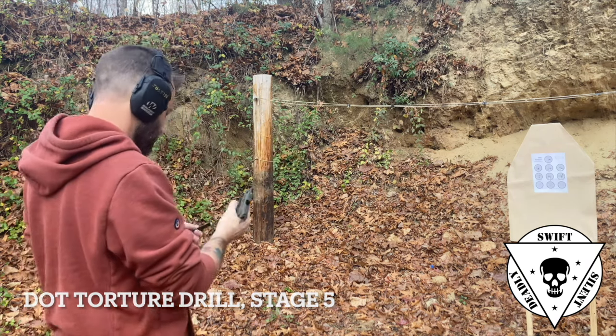The one downfall is those sights are so small they're just difficult to pick up in a hurry — that's where dry practice comes in. Kel-Tec says you're not supposed to dry fire this gun, so I bought a set of Azoom snap caps. Working with a gun this small, I feel it is important to practice, and those snap caps will buy you a wealth of practice for $17 — you'll get a hundred boxes of ammo worth of practice out of that $17. Being able to get the gun out and index it on target is incredibly important to be able to fire this thing accurately with any sort of speed. Keep it clean, keep it lubricated, don't expect to do 400 rounds in a session, and it'll probably run reliably.